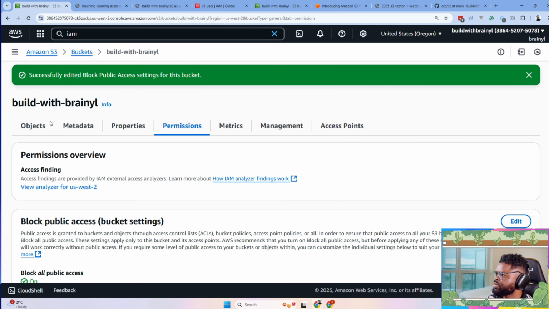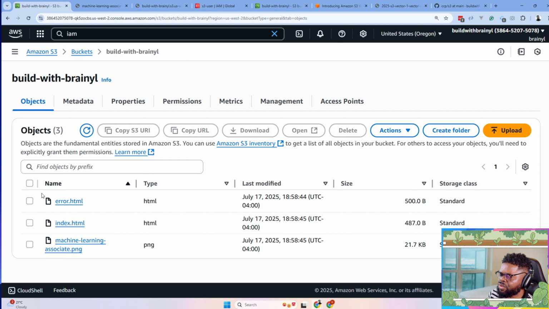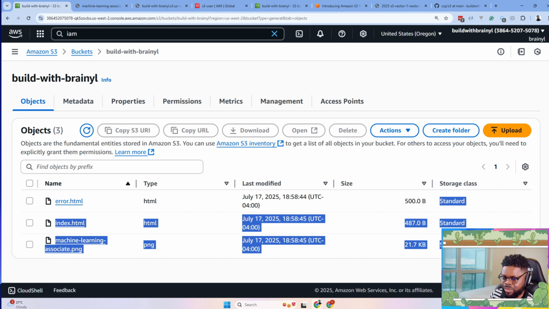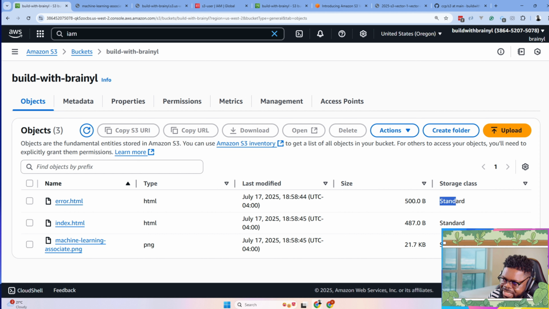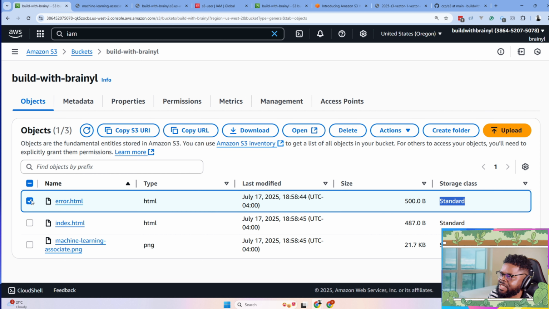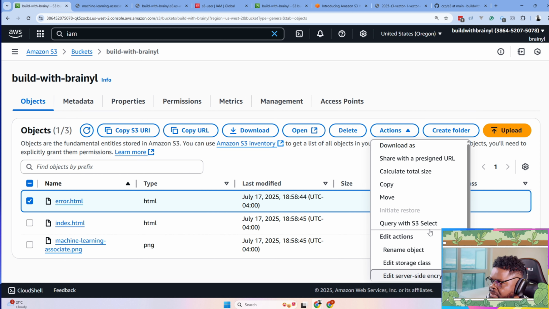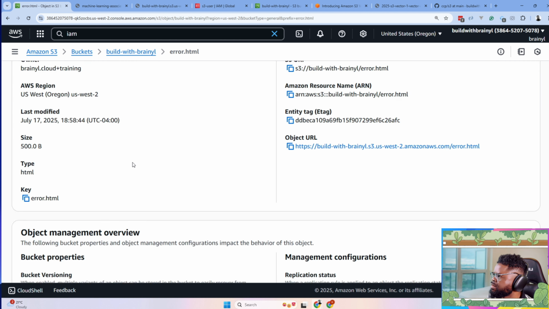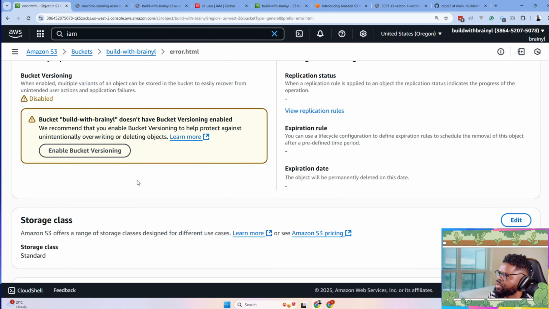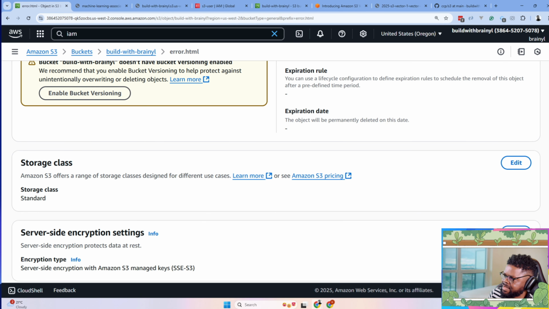So one thing you also notice is, let's go back to our objects. As we'll see, I'm going to explain what storage classes are in AWS. But one thing you will notice is that when we created all these objects, they were automatically put into the standard class, right? But you can actually adjust an object and choose a class that you want it to be, okay? So if I click on this object, right now it says storage class, and it says standard, right? But I can actually edit this and change the storage class.